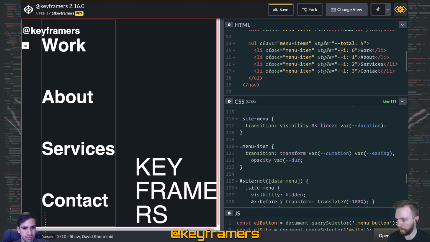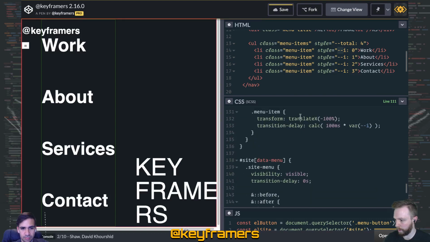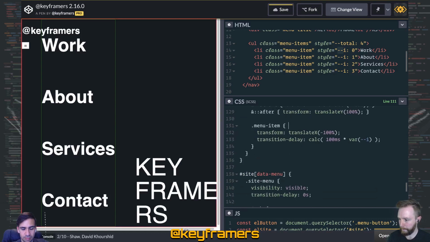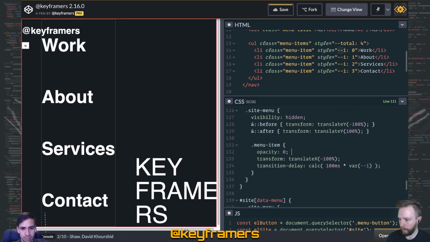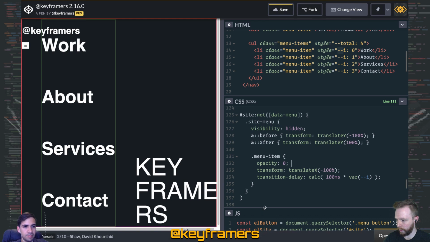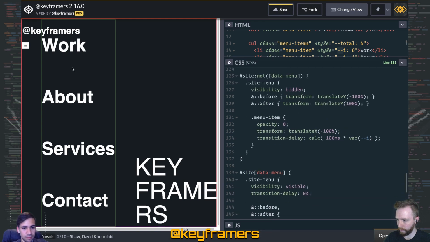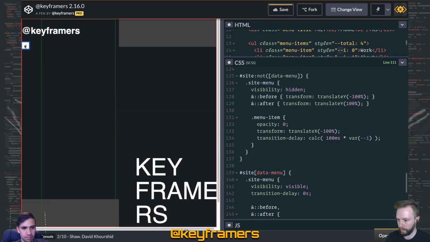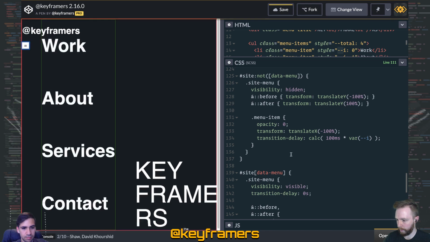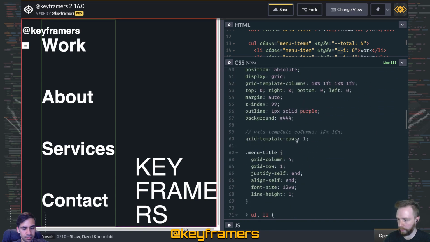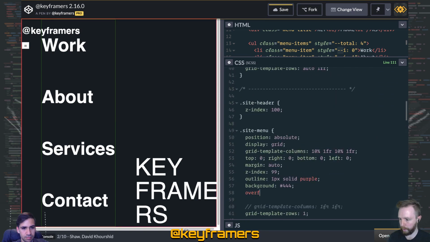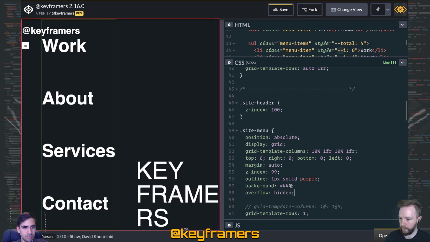Opacity for duration for easing, and we'll set those to opacity 0 when we are not in the data menu. Yeah, that works. We should probably set overflow hidden on site menu because I'm getting some weird scroll bar deals. Yeah, that helps.